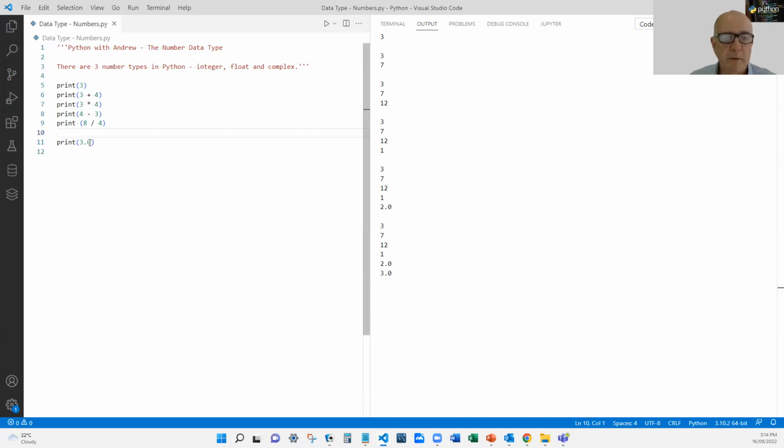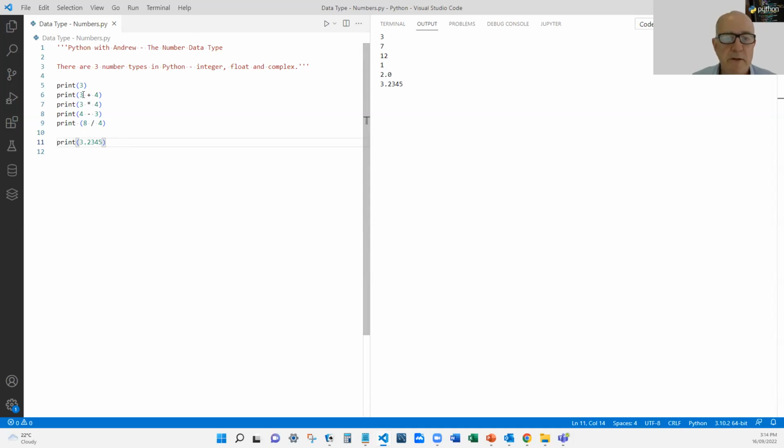Floating point has decimal points after it. So we have 3.2345, and it looks a bit different. So let me clear the screen and run it again, just so we can see 3.2345. That's a floating point. Okay, and I can use any of those operators again with floating points.